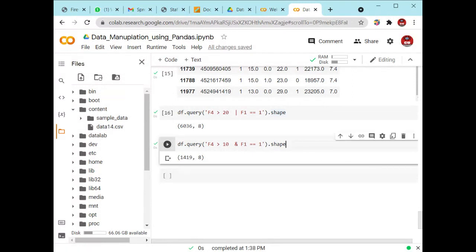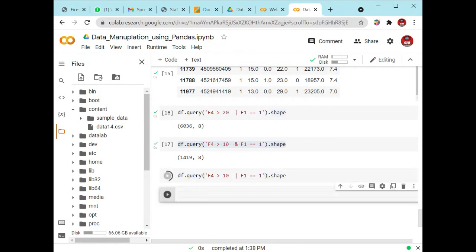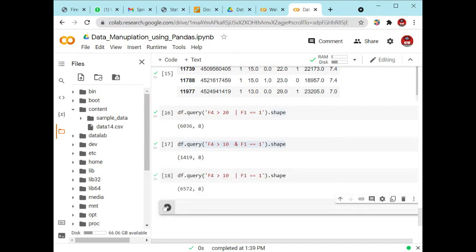If I use a similar expression for the OR operator, which is this straight symbol, you will see 6572 rows satisfy this condition.